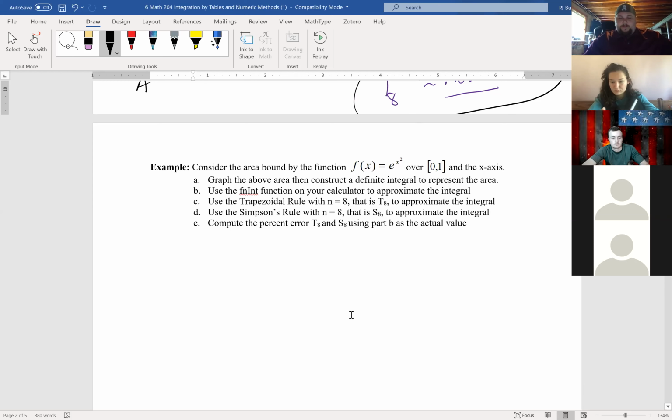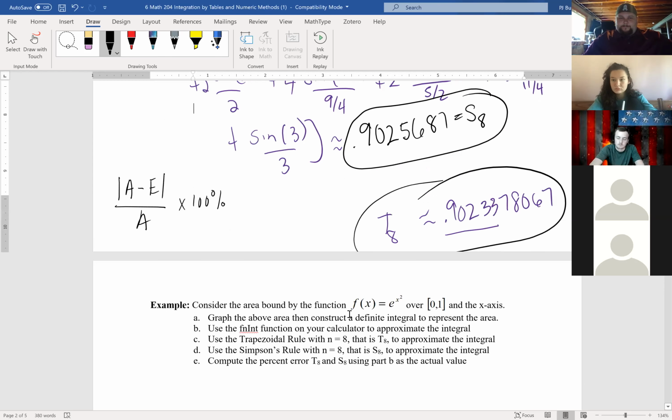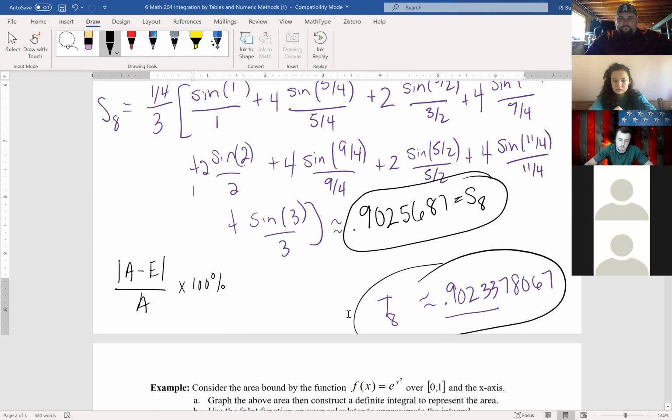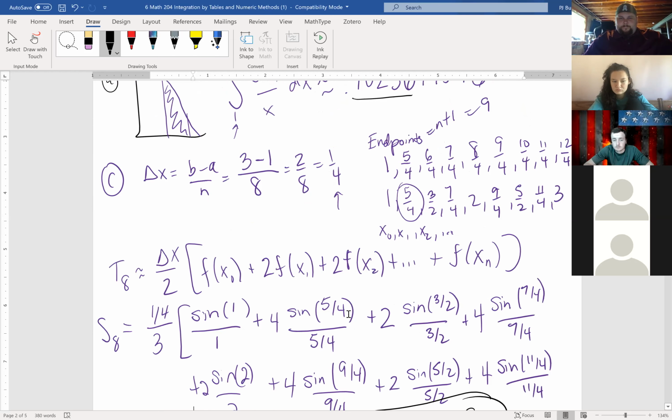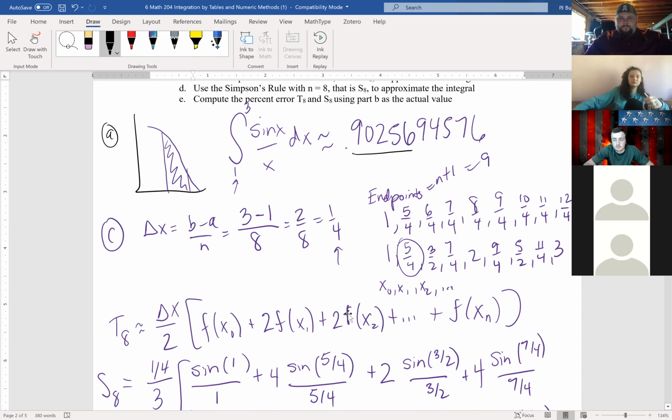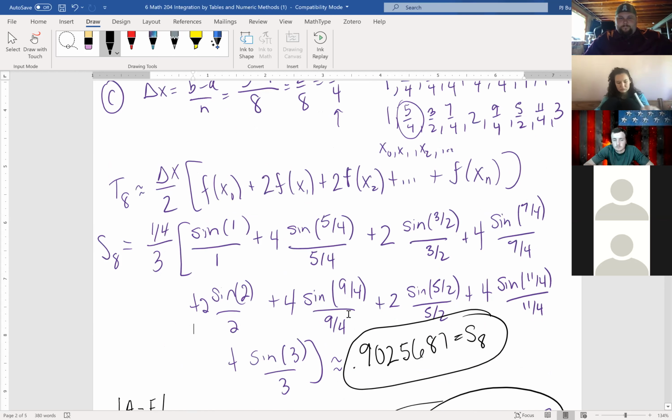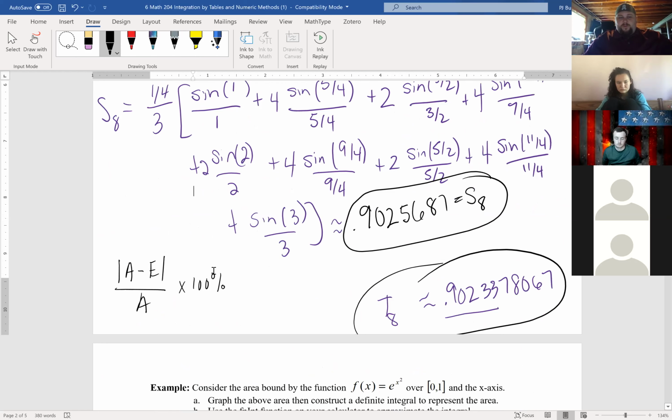Question. Go ahead. For the last problem, real quick, for part A, you're using the value that we calculated in the beginning, and then is E always going to be the S8, or how do you determine whether it's going to be the trapezoid or the Simpson's rule that you use for E? You would do a calculation for each. Oh, okay. So we would put both for part E. Yeah, you would do one calculation using S8. You would do a whole other calculation plugging in T8. Okay, awesome. Thank you so much.